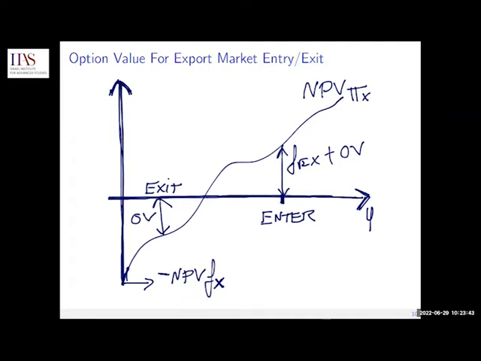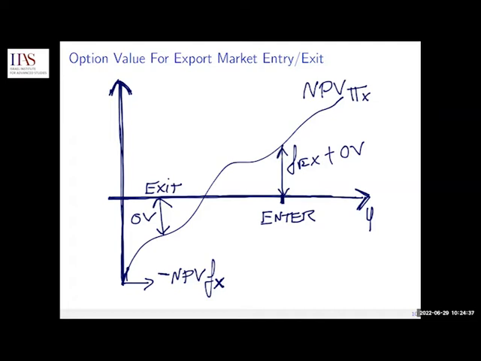And there's going to be a separate cutoff, which is related to exiting the export market. Again, if the firm is already exporting, when does it exit? Well, again, it's facing this irreversible decision: once it exits, the assumption of the model is that if it wants to re-enter, it's going to have to repay that sunk investment cost, right? And so a firm that has just a zero net present value of exporting is definitely, in the world with uncertainty, going to want to stay in, right? Because it has that option value of waiting and maybe things are going to get better. And it's only going to exit if its net present value is not just zero, but negative, and more negative than that option value of waiting.